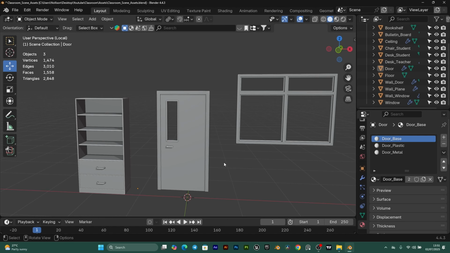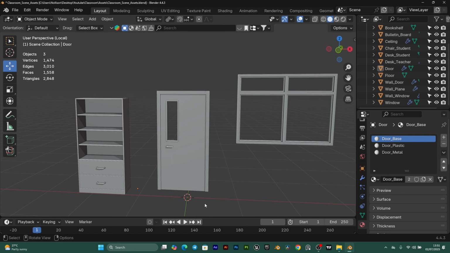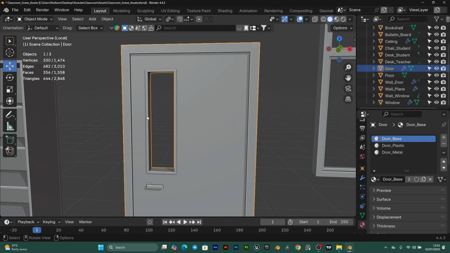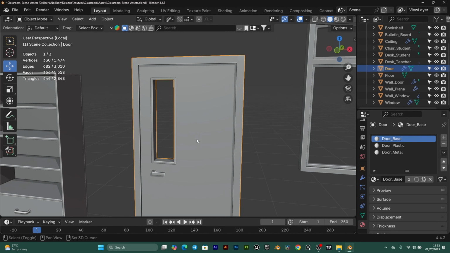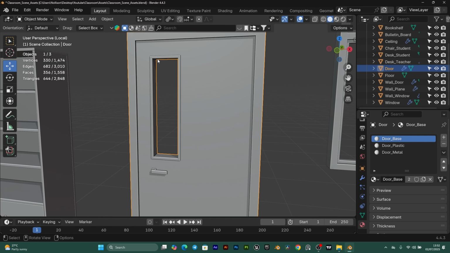Welcome back everyone. In this video we are going to start with texturing our objects, but before I do that I want to make a few adjustments. The first adjustment is for the door: this frame I have here is a really little object, so I realized that I can use one material for the door and the frame. I really don't need a different material for the frame.